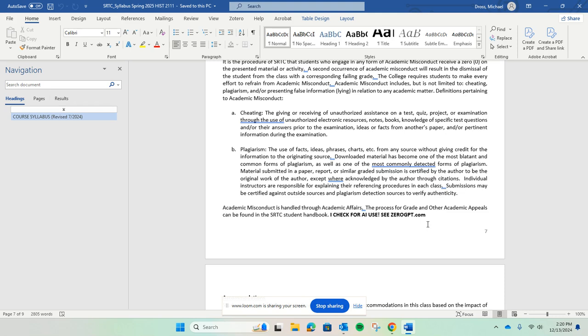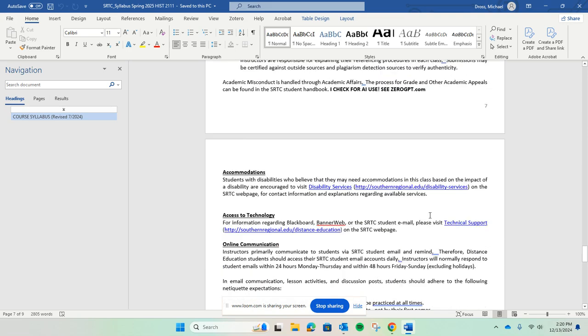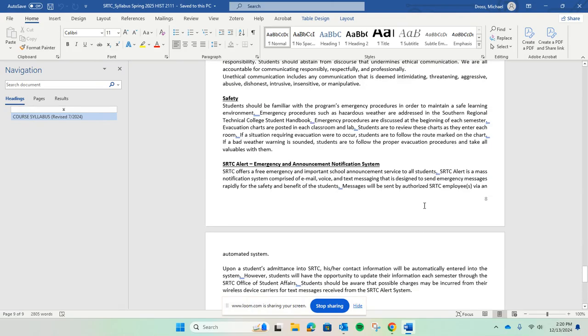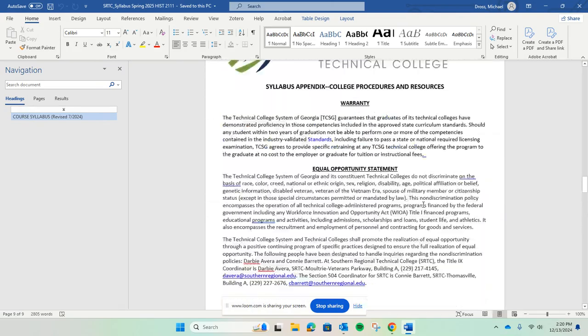So I use something called zerogpt.com. If you have a question about whether this professor is going to flag you on AI, I would put it in there. Chances are, if you write it with your own human brain, it's not going to be flagged. It won't come up, and it won't even think that you're a computer. So please be original, because the computer will find out if you're not original and not genuine, and that'll be kind of an embarrassing, uncomfortable situation for you. Okay, those are the big deals for the syllabus.